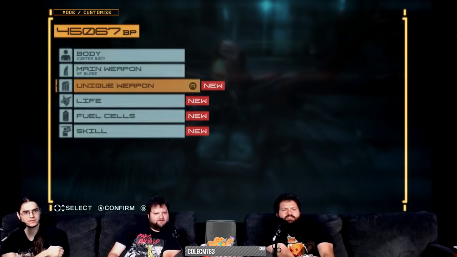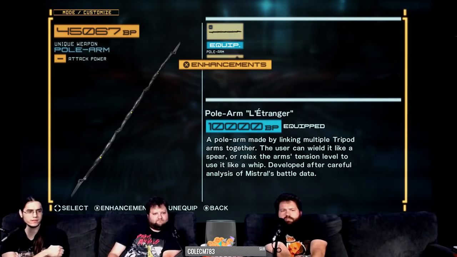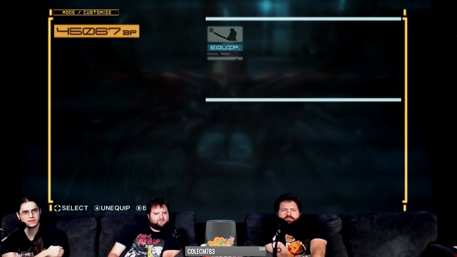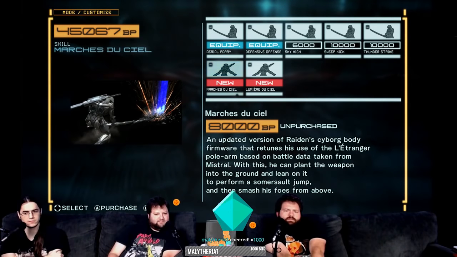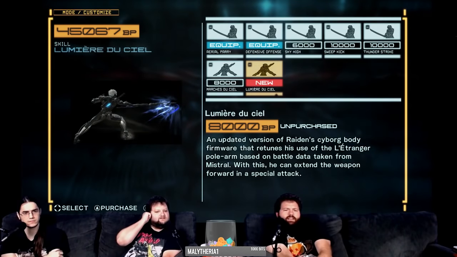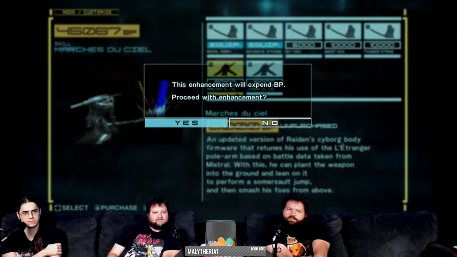Do I have to do anything to equip it, or is it just something that I'm going to be able to? You can do menu enhancements to it like you just did, or you can go to skills and get some new stuff. No, but it'll be in the equip menu later. What new skills did we get? Yeah, see? Marche du ciel. Plant the weapon on the ground, lean on it to perform a somersault jump and smash pose from above. That sounds pretty dope. It's a big slam. And that's another version of Stinger. I equate everything by Devil May Cry terms. That's fair.